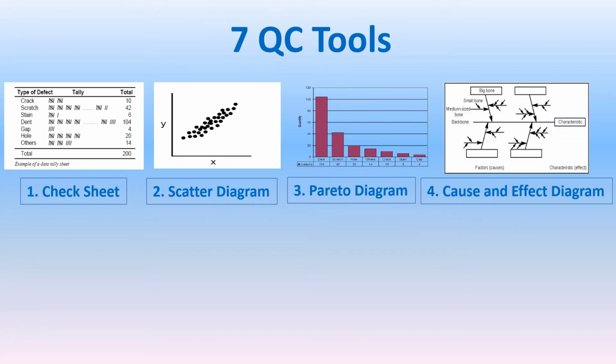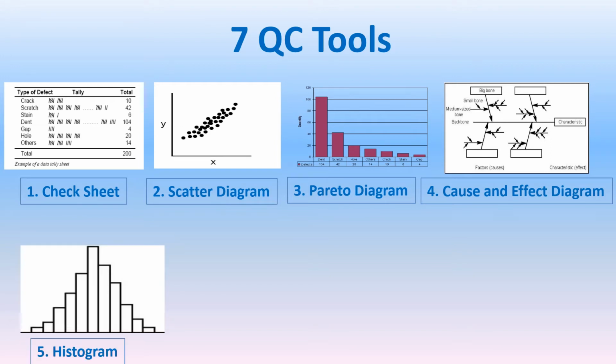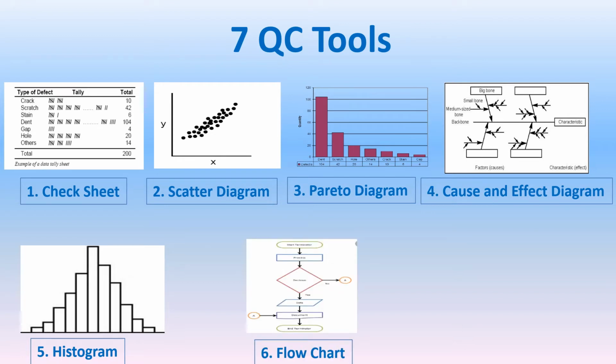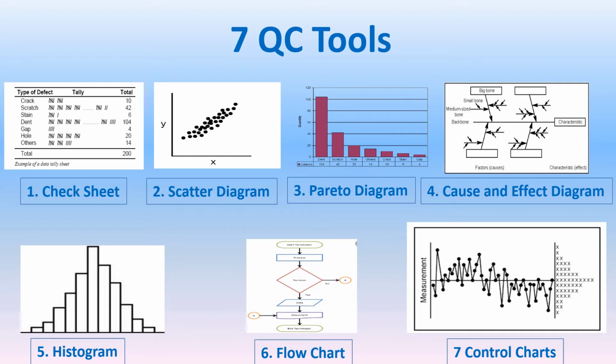Juran. Fourth, cause and effect diagram, which is used for identifying the various causes of the problem, understanding the linkage between the primary and secondary causes, and so on. Fifth is the histogram, which is used to understand at a glance the variation that exists in the process. Sixth is a flowchart. It is used for visual illustration of the sequence of the operations required to complete the task. Seventh is a control chart, which is used to predict whether the process is out of control or not, and out of specification limit or not.